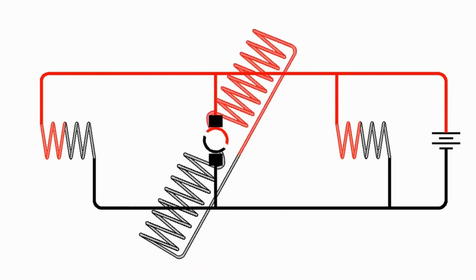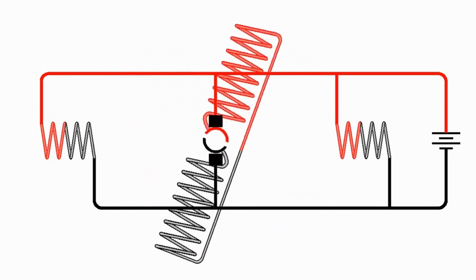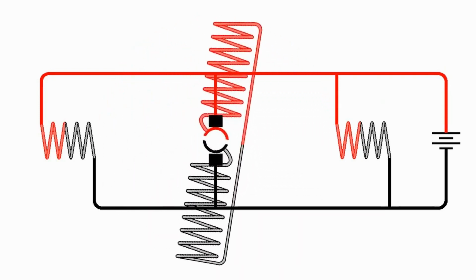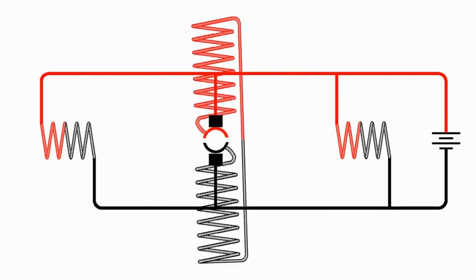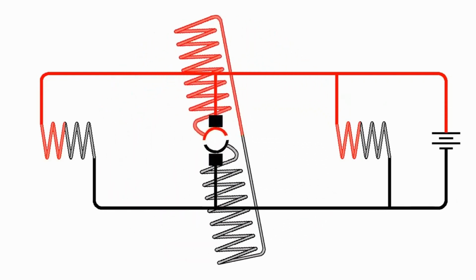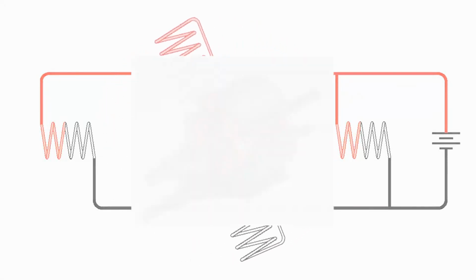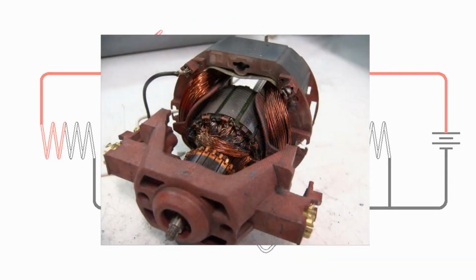Now, once again, I am showing armatures with only 2 poles here. Those are not really practical. It's just shown for demonstration purposes. We will tend to have 3 or more poles on the armature, and that would be an odd number of poles because if we have an even number of poles, we can still get that situation where it won't want to start. And so you'll find your small motors tend to have 3 poles or 5 poles or 7, and as the motors get bigger, we get more and more poles in the motor.